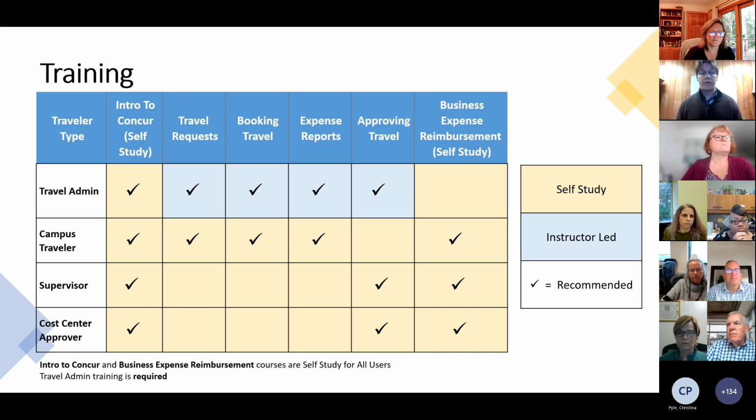So will training be available for travelers? Yes, you can step through all the self-study for travelers. We're not going to be holding live in-person, instructor-led training for travelers. That'll be limited to travel admins, but you can step through the training yourself. We'll also have some recorded webinars out there, so you can watch those classes on your own time. And we'll have a bunch of user aids, a glossary, all these different things we'll be putting out there. Look for the updates on the website as we get closer.